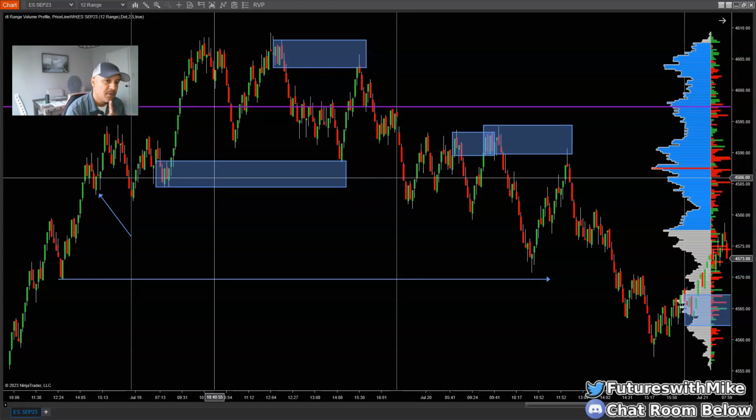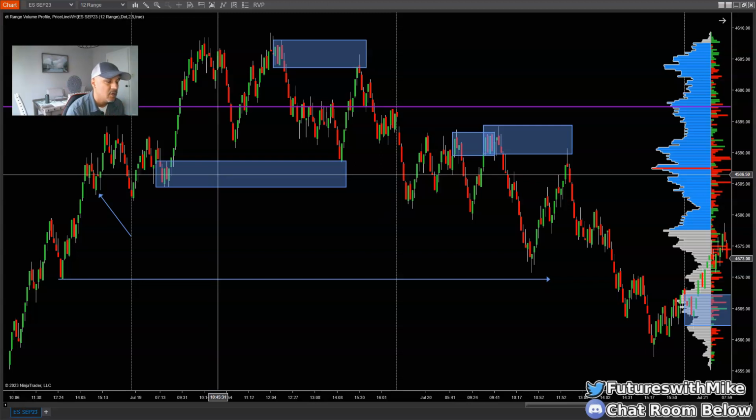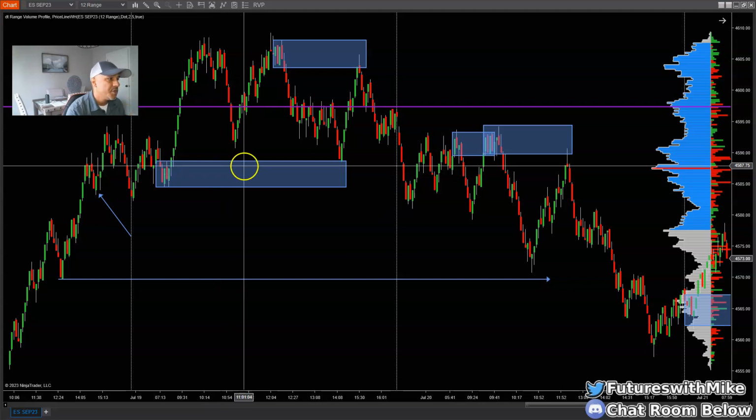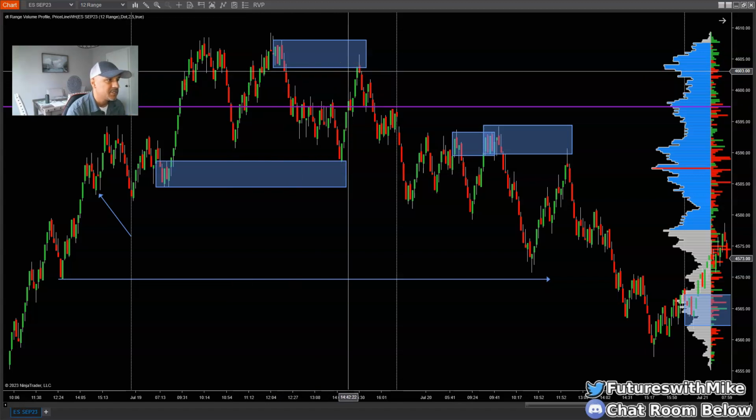But before you do so, the one thing you want to identify is whether there is an imbalance or gap at that zone. That's ultimately what's going to identify if it's high probability or not. So please do yourself that favor. And then the opposite when you're looking for high probability supply zones. Okay, guys, those are just two examples, both a demand and a supply zone, and what to look for, regardless of the trading chart that you are using.